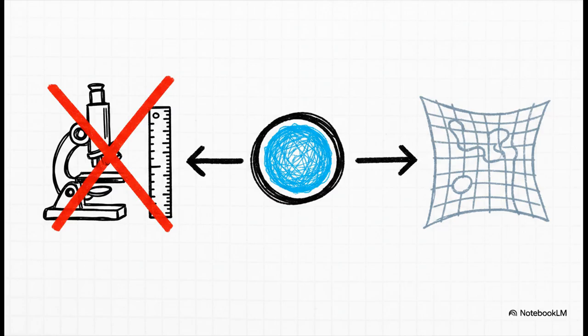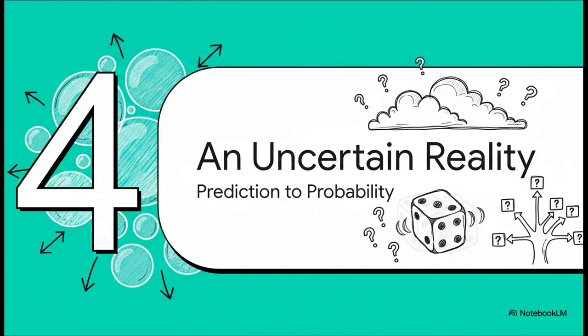This isn't a limit on our technology. It's a fundamental, baked-in feature of reality. A particle doesn't have a single precise position and a single precise momentum at the same time for us to find. The uncertainty is part of what the particle actually is. And this isn't just some weird, abstract idea. It has real-world consequences we actually use. For instance, those incredible scanning tunneling microscopes that let us literally see individual atoms only work because of this principle. They use that probabilistic fuzz of where an electron might be to map a surface. So this strange rule isn't a barrier, it's a tool.